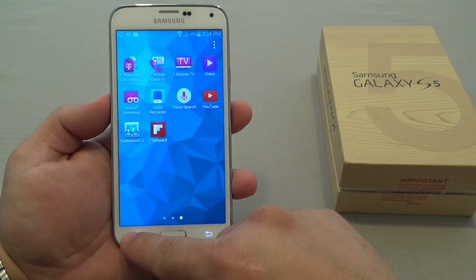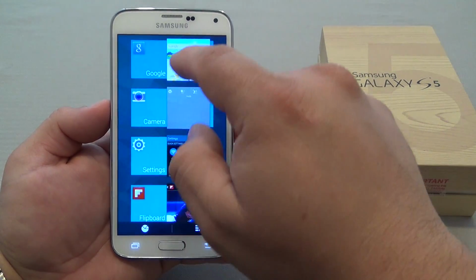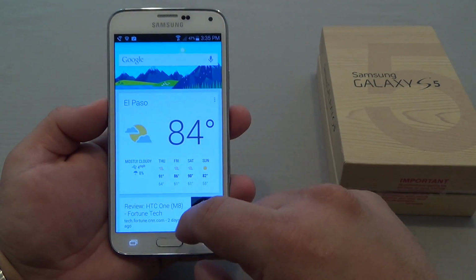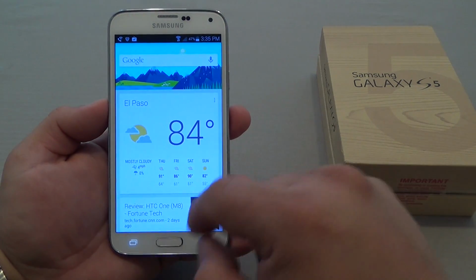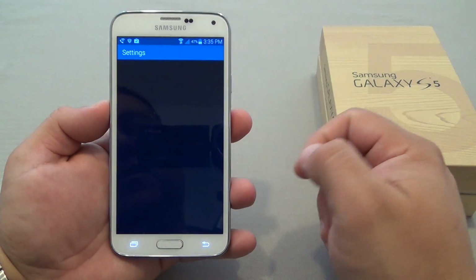And that's it. Over here now you have this recent button, which is where you can control the multitasking. You tap right there, and you see it there. Very cool.